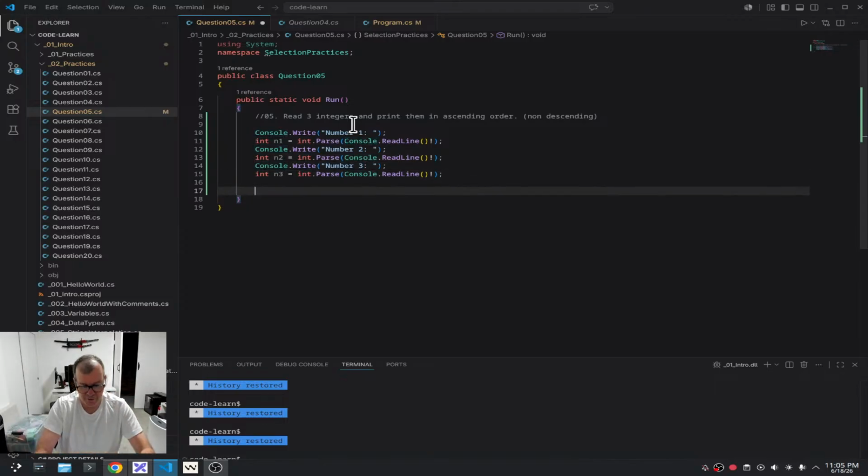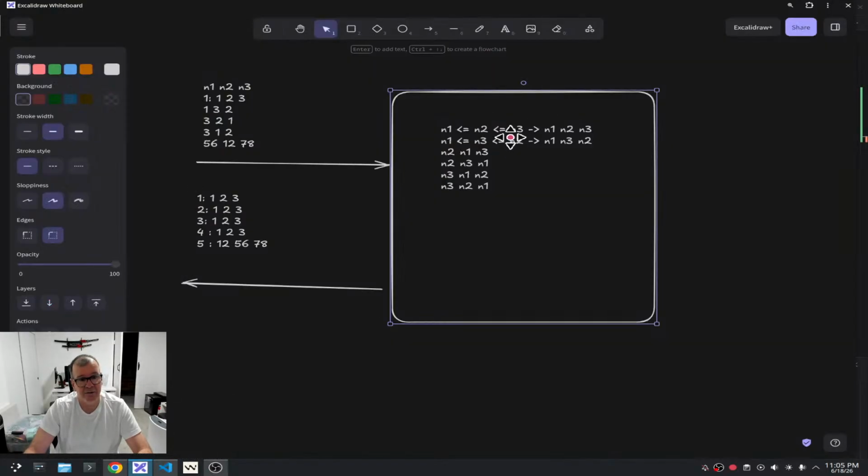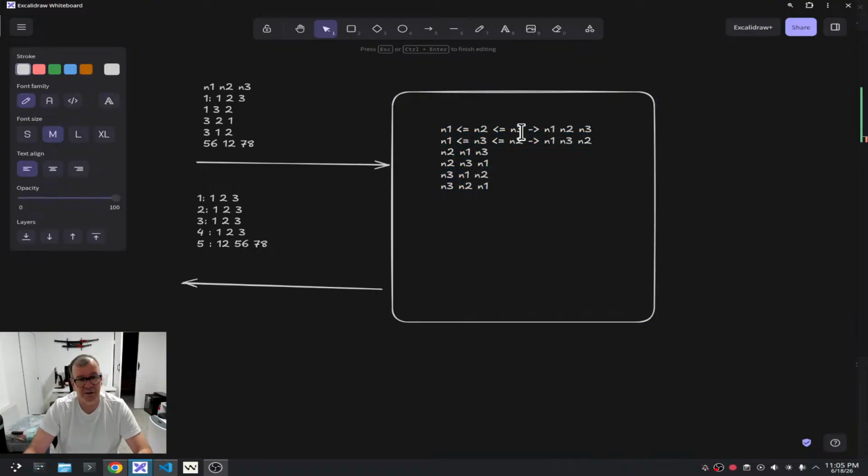Now that we have the three numbers, we will start our verification. If n1 is more or equal than n2, and remember, we can't in C#, some other language allow us to do this, but we can just type like this. I did here because it's a human that is going to read, so we know that we are breaking down into two checks.